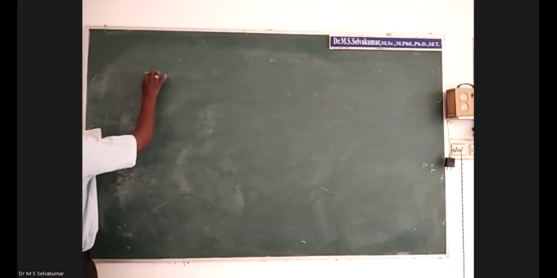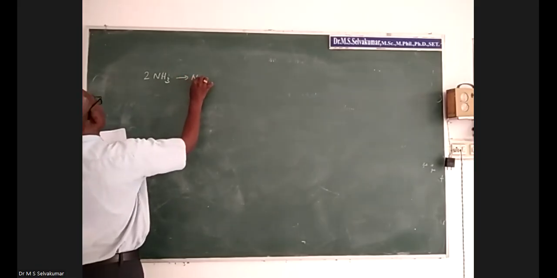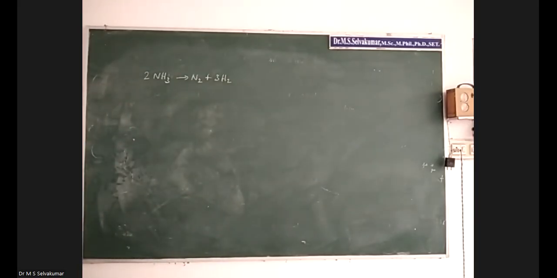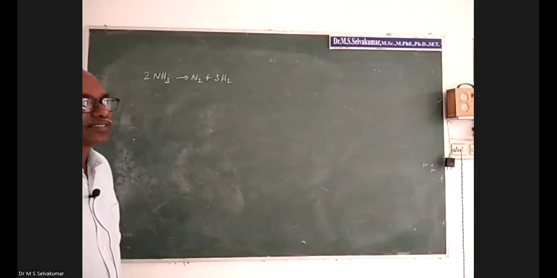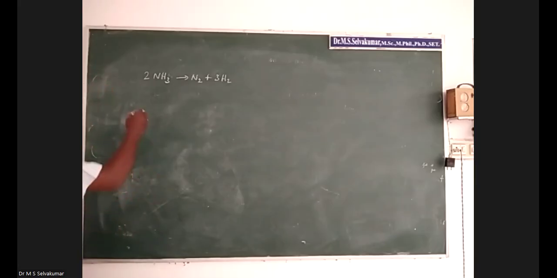See, for a reaction, ammonia giving nitrogen and hydrogen. This is a very famous reaction, the Haber process. The same reaction is explained in equilibrium, the same reaction is explained in kinetics, and the same reaction is explained in catalysis. The same reaction is explained for heterogeneous catalysis with the iron catalyst and the molybdenum promoter. The equation is very famous. Even the same reaction is taken for Le Chatelier's principle.